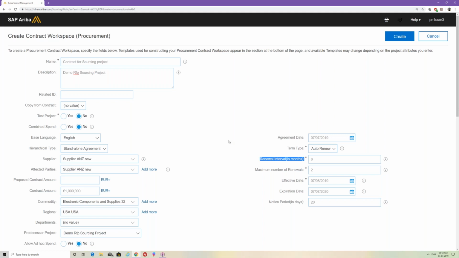So now the new expiration date is 7th July 2021. That is how auto renew works. But guys, tell me one thing: when will you use the auto renew concept, for which supplier specifically? Can any of you take a guess?